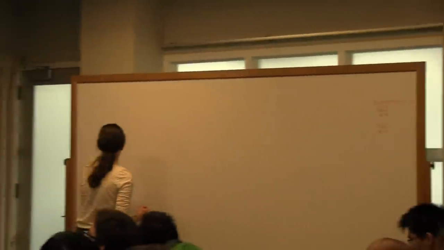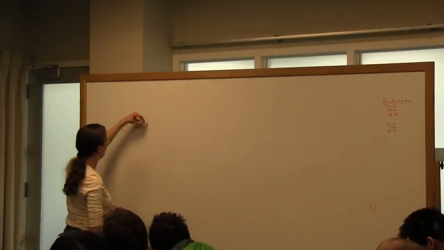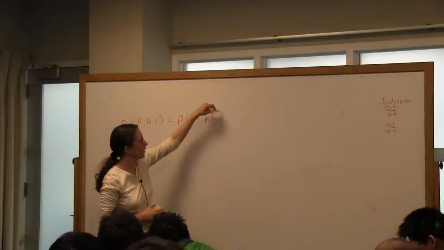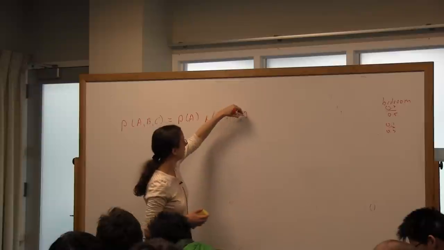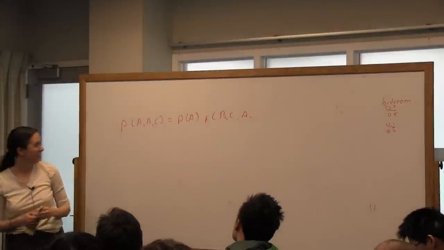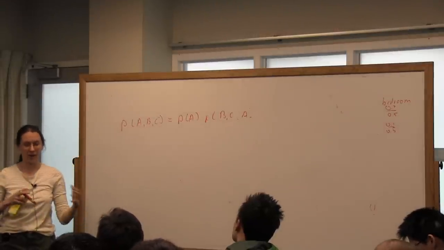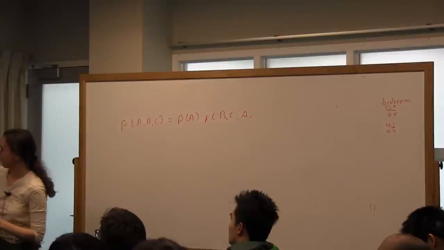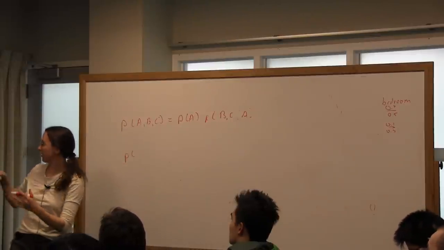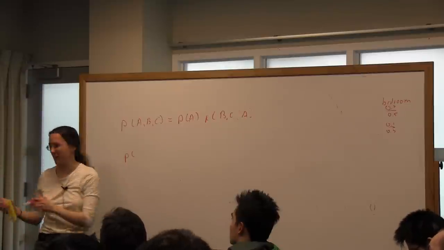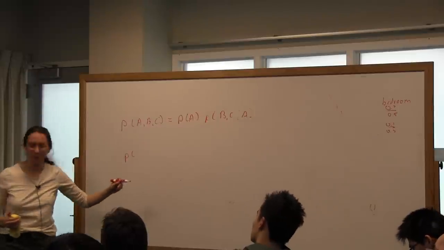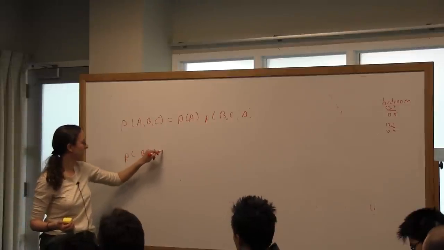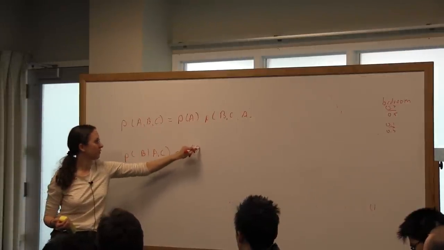So we have the probability of A, B, and C equals, by the product rule, the probability of A times the probability of B and C given A. Now I'm going to make my independence assumption that B and C are conditionally independent given A. I can write that in a lot of different ways, because that has lots of implications. The way that I wrote it up there is symmetric, but that way isn't, so clearly I'm going to have to revise my slides next time I do this lecture. So the probability of B given A and C equals the probability of B given A.